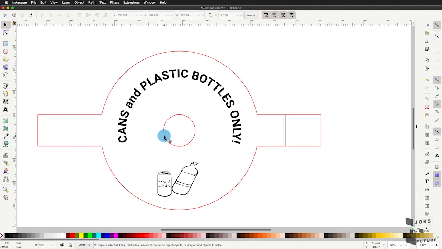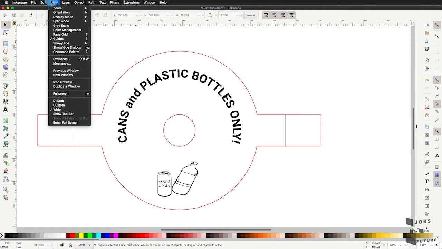To send the file to the laser cutter, we have to do some other things. There is a way to check if our design is made properly, which is showing just the path without any kind of style. So we just go to View, Display Mode, Outline.